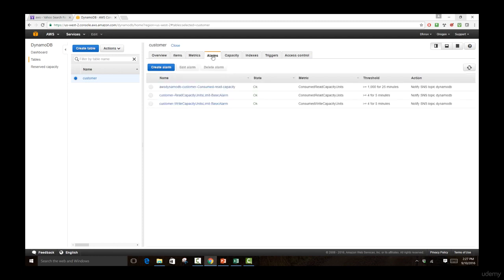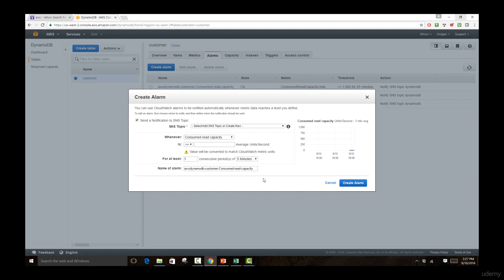Let's take a look at one last aspect, which is going to be creating alarms. So you can do what is called the creation of an alarm. What this does is it allows you to add information about how many read capacities are being consumed, and if the read capacity goes over a specific limit, then it's going to alert you and tell you that, hey, there's a problem here. Maybe somebody is overusing or overextending the resources that we have. We're going to be billed a large amount for this, something like that. And you can create one of these topics, and you're going to be sent an email regarding this.